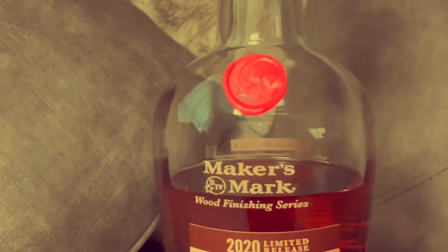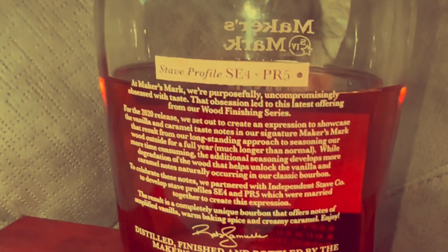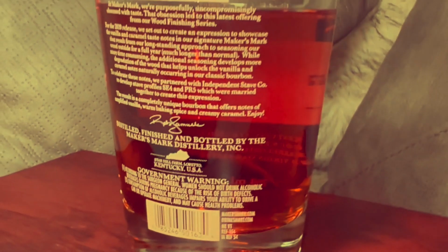Now, this is a really, really great one, and it's just very creamy, very sweet to the nose, and then the proof that it has just goes along excellent with it, right? Now, quick little tidbit. This is actually a kind of sentimental bottle for me, because when I was offered the current job that I have right now, which I've been going after for a while, this is the bottle that I used to celebrate. I popped it, my wife had wine, I had this, and well, it's a done deal, right? So I really enjoy that one. And that was the 2020 release.